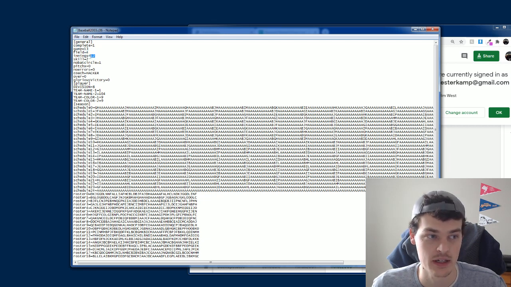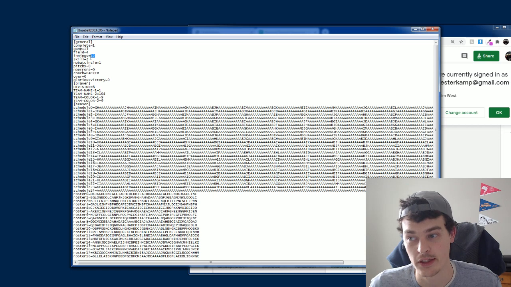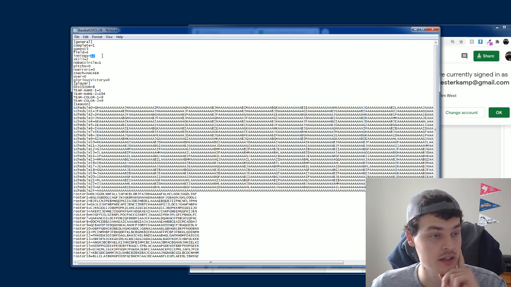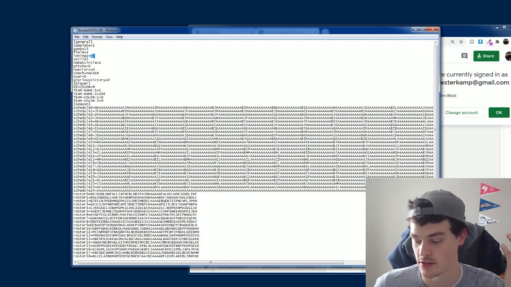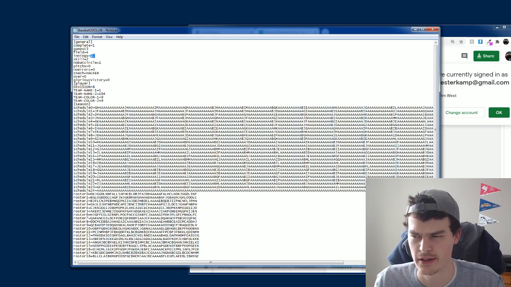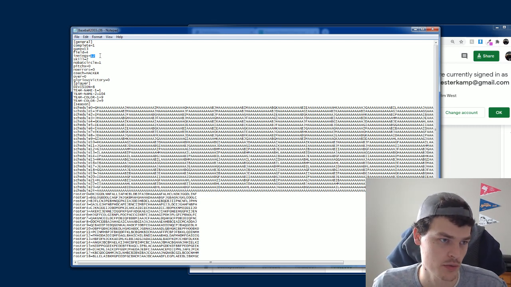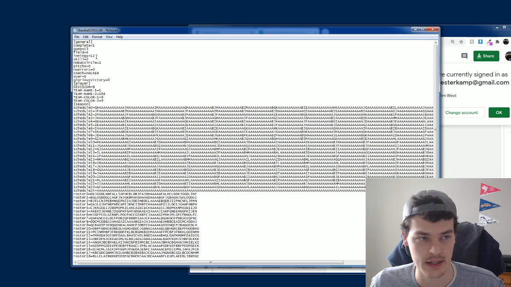Innings, that's how many innings you'll play. Now, you don't play 12 innings, you play 12 half innings. So you can even have games end at the top of an inning. You can also increase this to a number as high as about, I think, 63 or 64, I forget which one, so that you could play a 32 inning game, potentially.